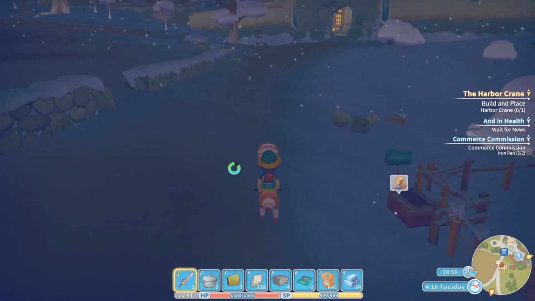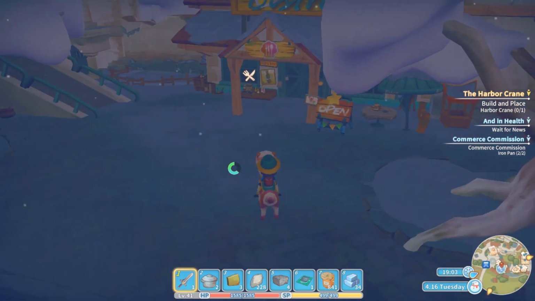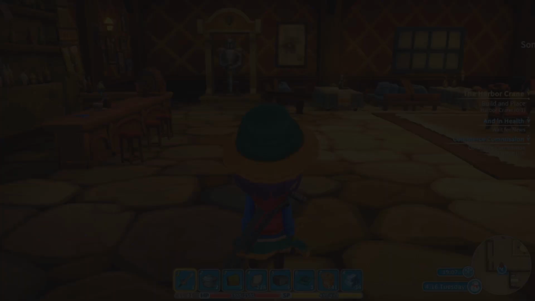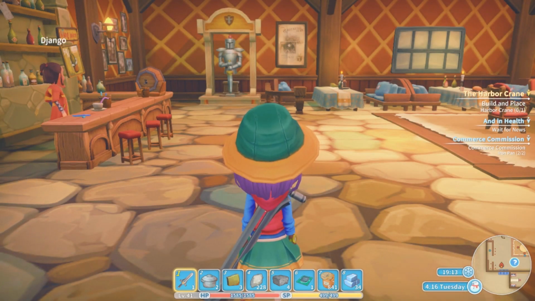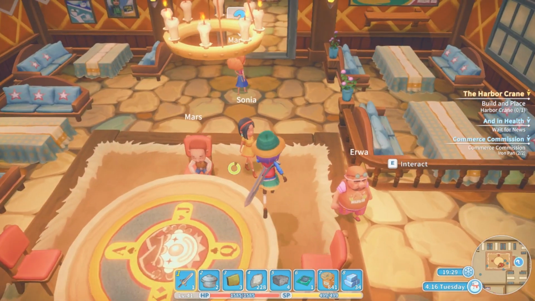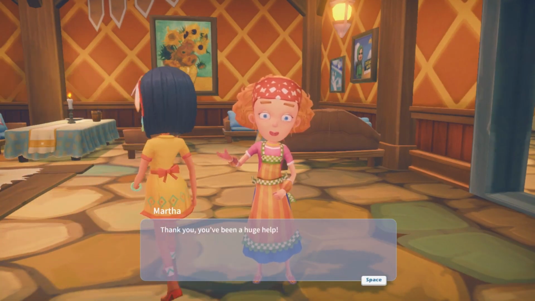There's the two iron pans. So I can turn these in and tomorrow I could take a new quest, which would be awesome. Gotta bear with me taking this jacket off. Got real warm in here all of a sudden. Who wanted this? You did? Hey! Here you go, ma'am. Glad to be of service.